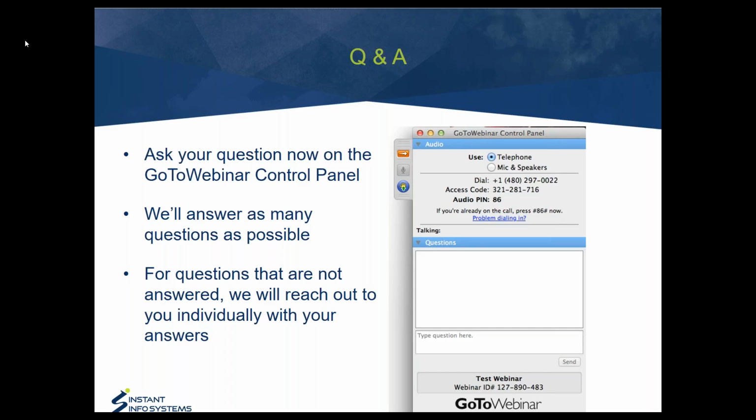And so what we do with our customers who have a need for SMTP faxing is we can couple not only the EtherFax Direct API solution to handle the application direct integrations, but we have a number of cloud service products that we can offer that will give you that SMTP and Office 365 integration to handle those desktop faxing needs as well. So they may be two separate products, but Instant Info Systems would support both of those with our help desk.